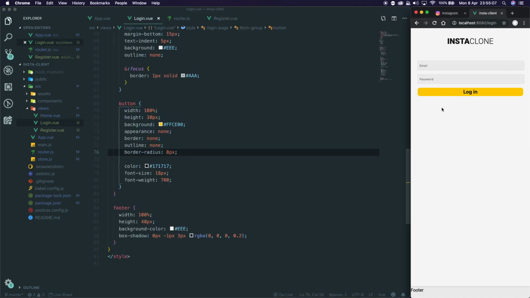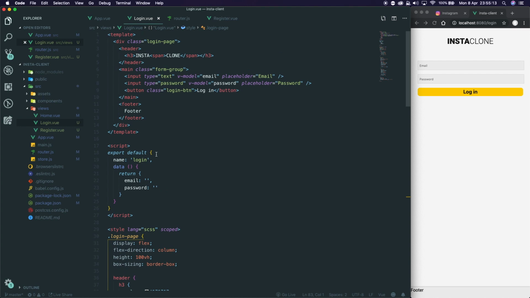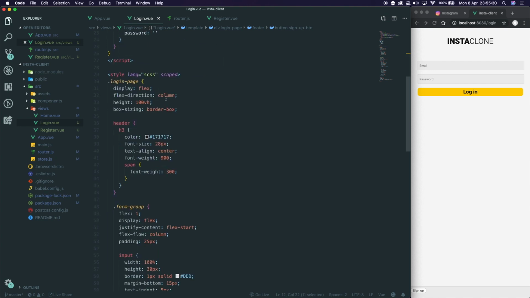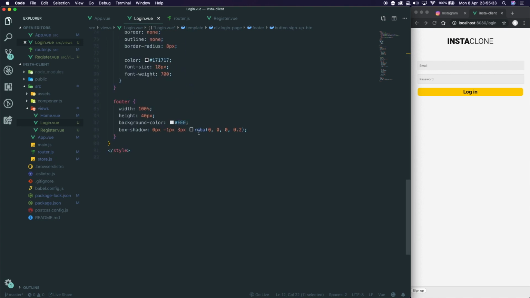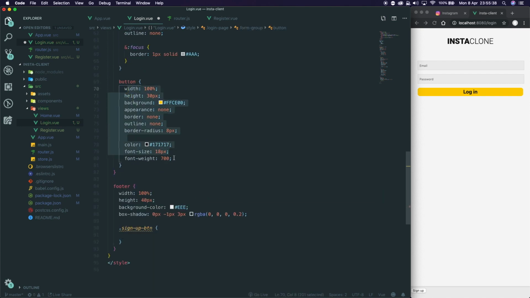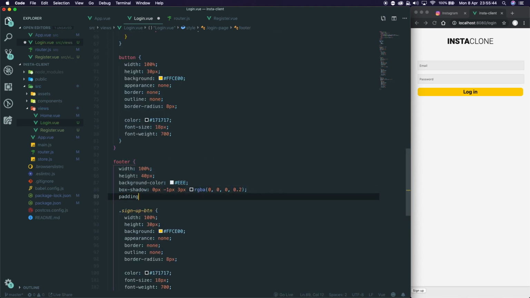So let's crack on. So we've got our login page. Let's go down to our login view again. In our footer, let's add in the other button, which is going to have a class, and we're going to say sign up button. Hit save, and we're going to copy the sign up button and paste that into the footer. Let's just copy the button for now, but we're going to change it to be more of a blue. Also, let's add a padding of 15 or 25 pixels.